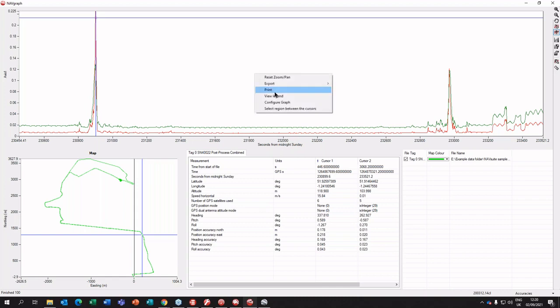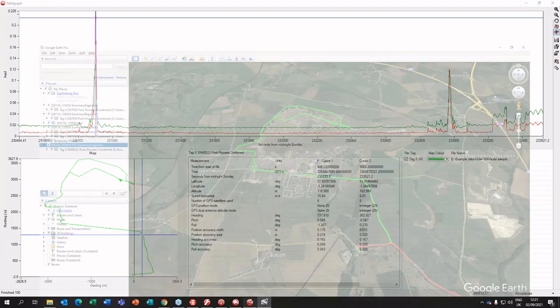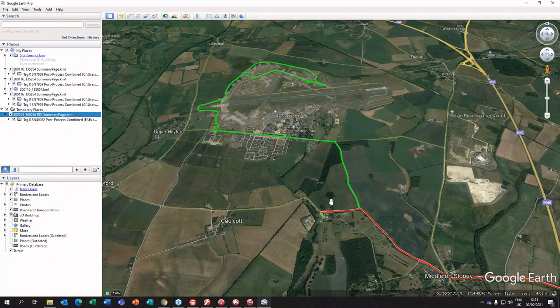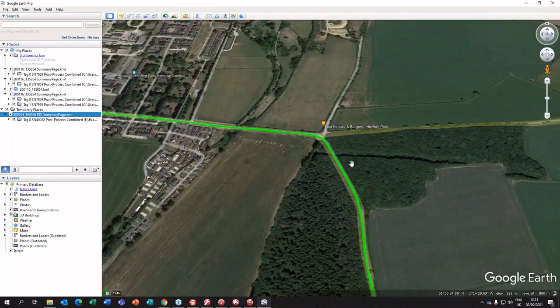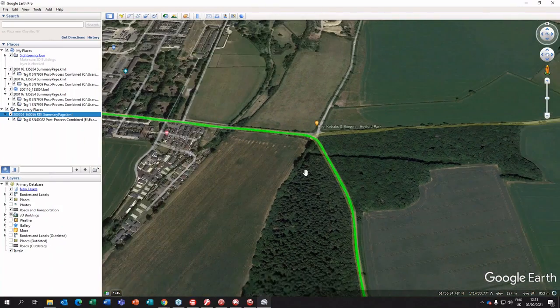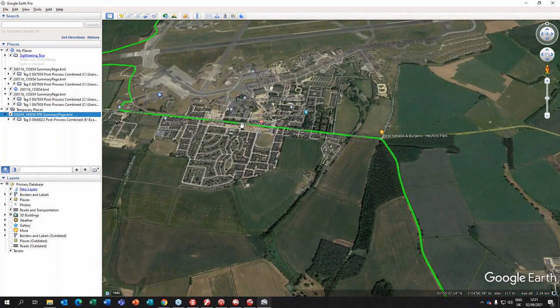So for example, you might export to a KML file. I didn't know that was a forest, so I'm going to have a look at some satellite imagery. So I saw that the peak in the data was here, and you can see that was indeed a forest that we drove through there before surveying this town here.